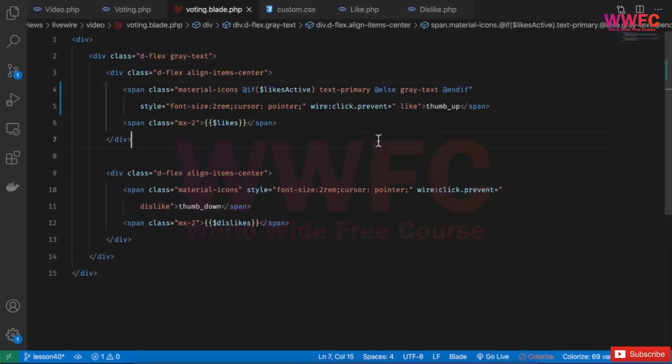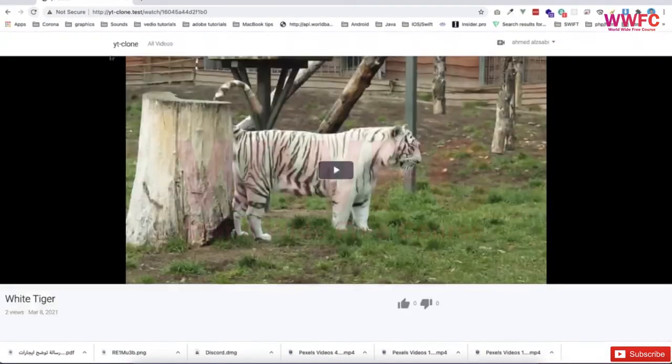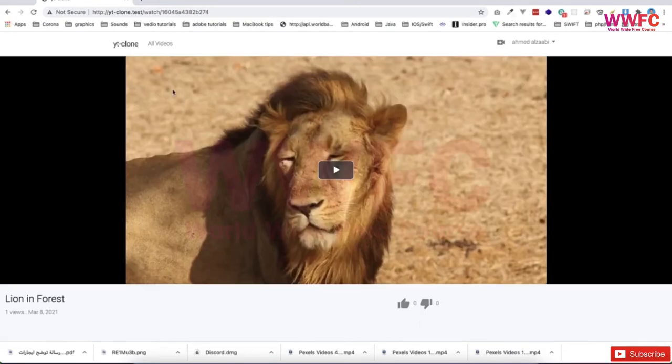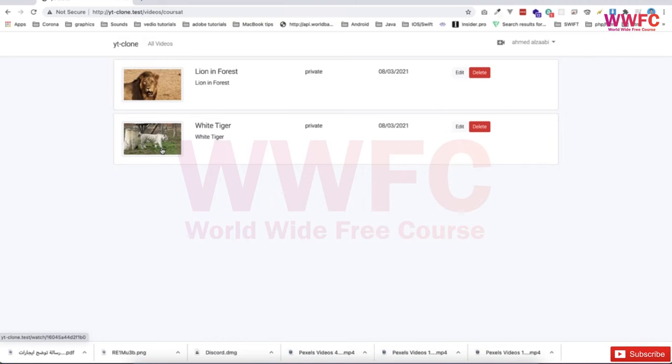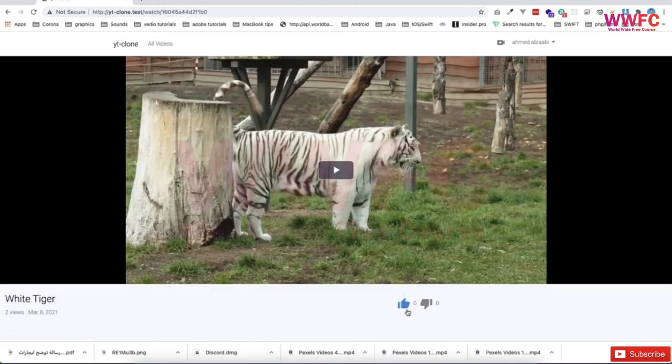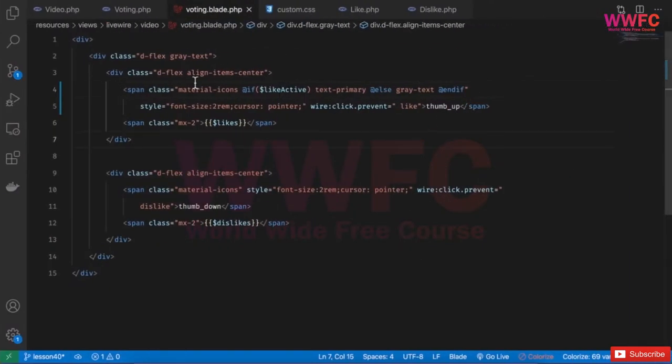Let me just check the code. So like, it should be like active, and then we'll refresh. It's working fine because no active now. Let's see if this will be working fine. Yeah. So the current user, we can check it later. So now it's changing, but it's not updating. When the user is currently enabled, we can check, but at least the color is working fine.